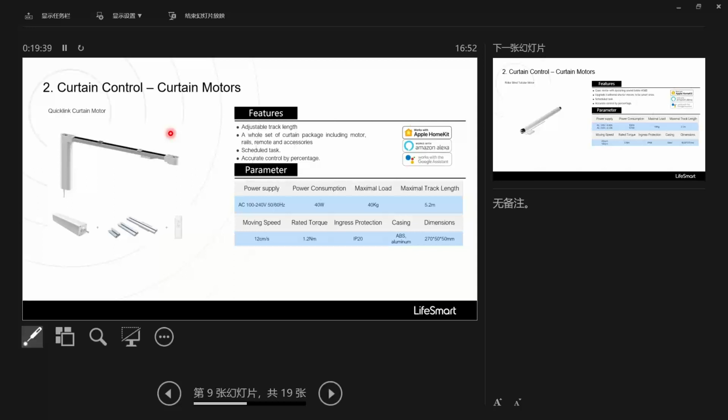Because we provide different lengths of rails in the package, the customer can make a combination of different rails to achieve different lengths according to the actual use. By the way, customers will need to prepare the curtain by themselves because the curtain is not included in the package.